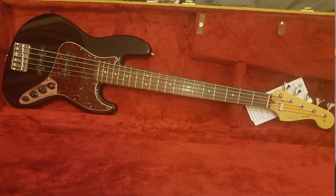It's an amazing bass. It is one of my favorite basses. I actually sold a Fender Jazz 5 Deluxe Mexican bass after I got this because I prefer the sound.